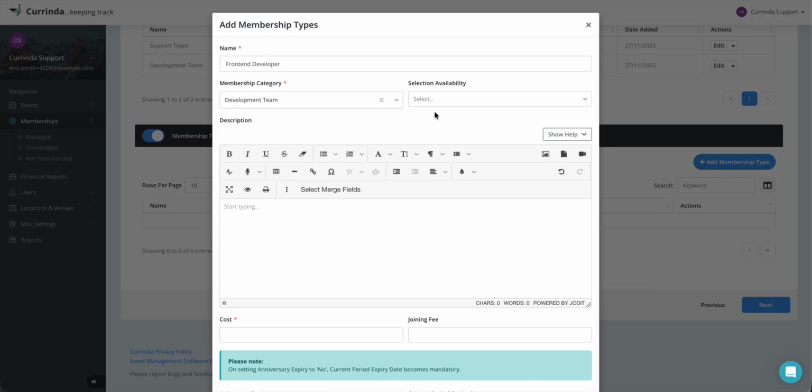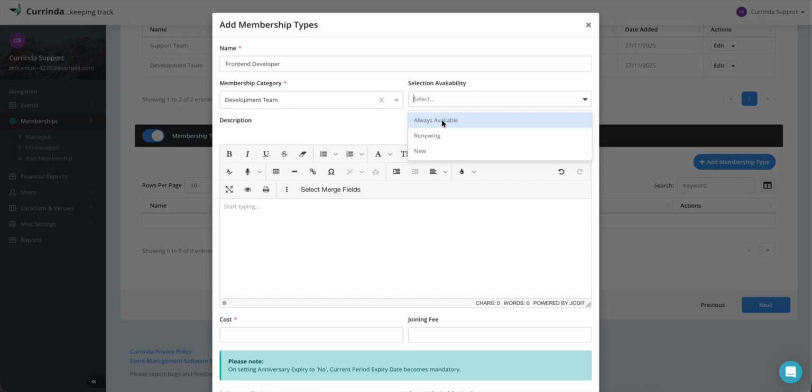Now we have something called here the selection availability. What happens is, if I keep this membership type always available, it means that if someone purchased this membership, next year when they come back, this membership type is again available to them.